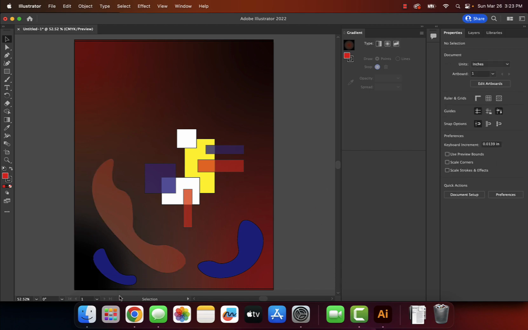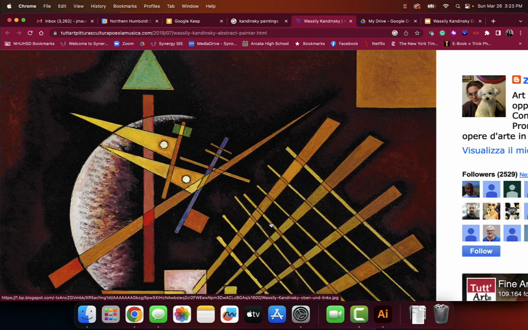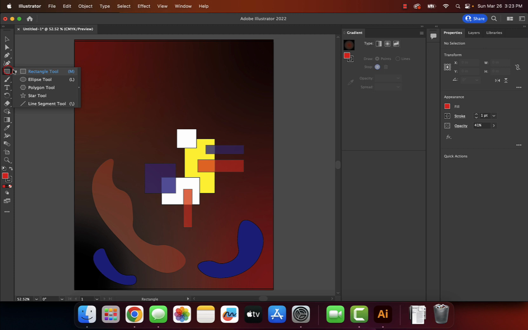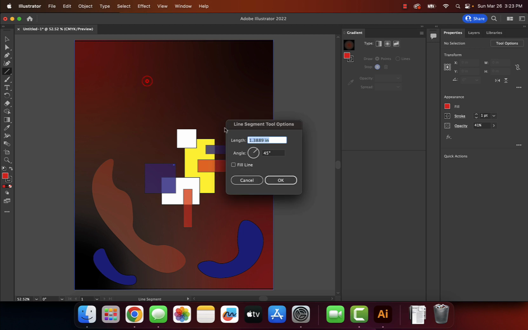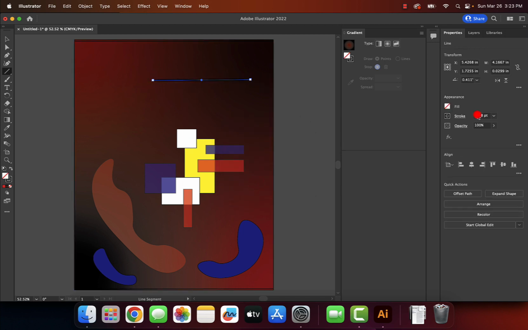Okay, now I'll go back to the painting and see what else we have. We've got a lot of straight lines, so maybe I'll play around with that. Of course, there's circles here, all kinds of things, but I'll go to the line segment tool and click and drag. Maybe I'll make this stroke a little bit larger.